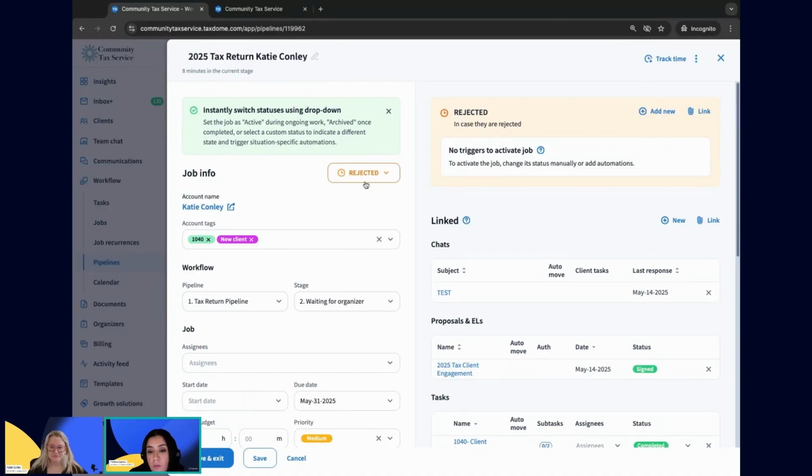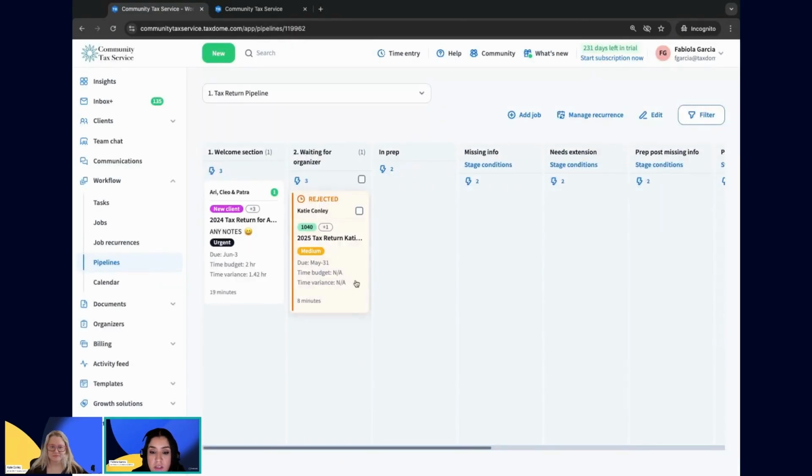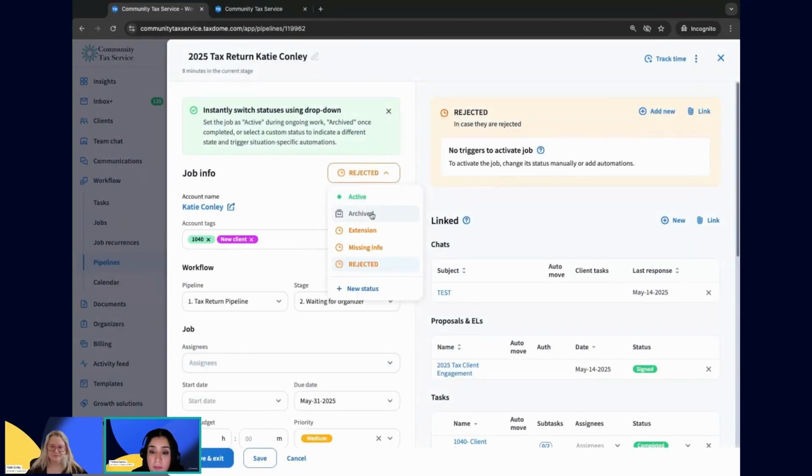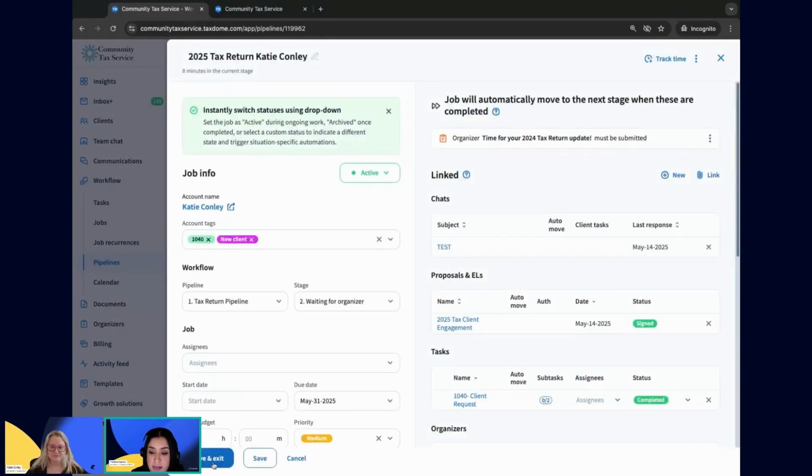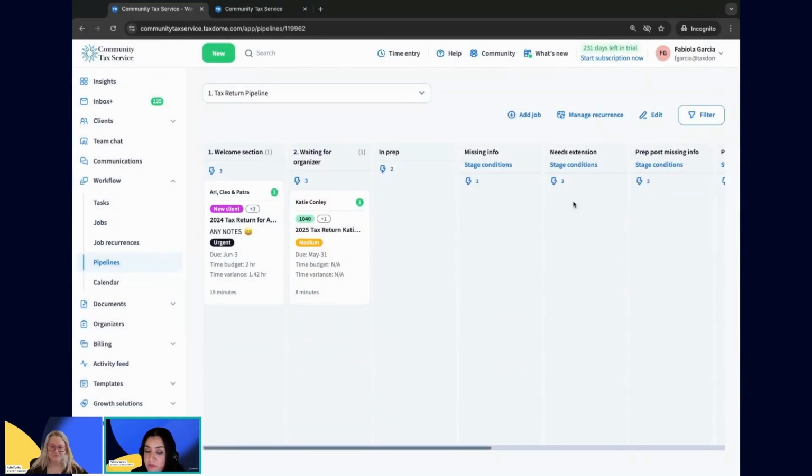And these are words that you can manipulate so that you understand them. Nobody else in the world needs to understand your process but you and your team. So you can be very, very proactive when it comes to naming the different statuses that you can have. So once you remove that, it'll go back to the active status and you can keep going with whatever process that you were going with.